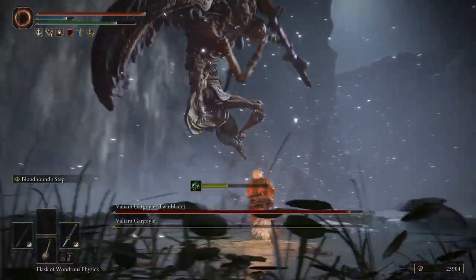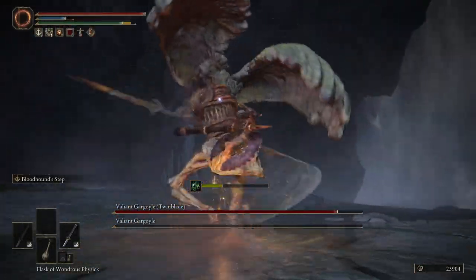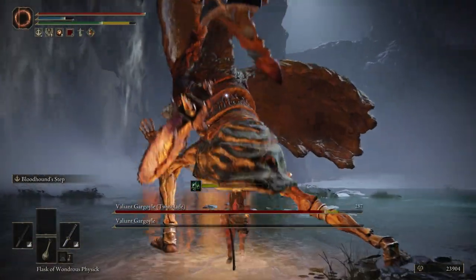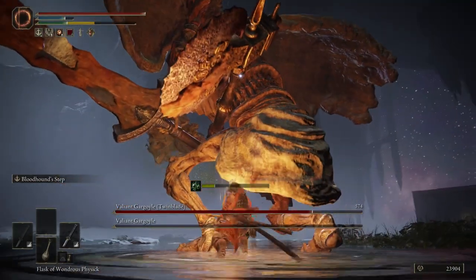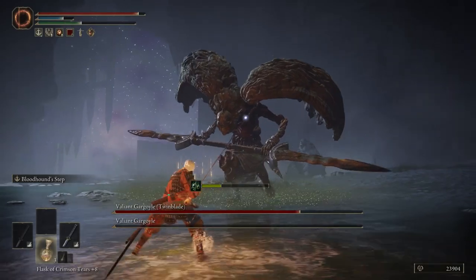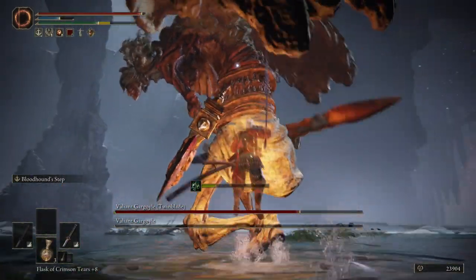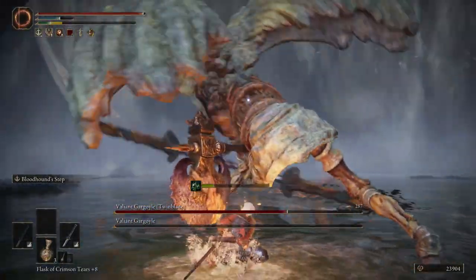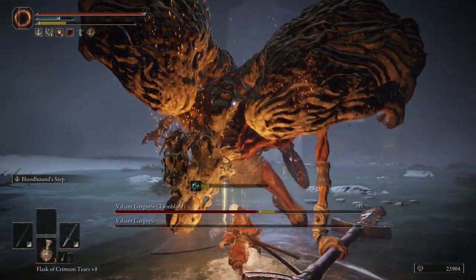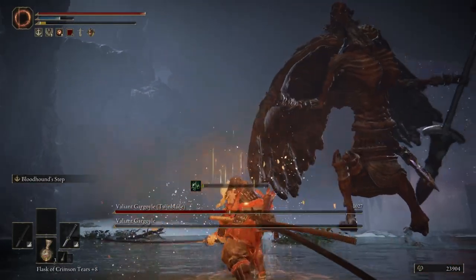Alright, it's in the twin blade mode. You pretty much just stay near his crotch for this fight. Or this version. Alright, poison spit. Get away. Switch back to my heal flasks. If you're near its crotch, it'll be fine most of the time. Get that crit. Come on, baby.